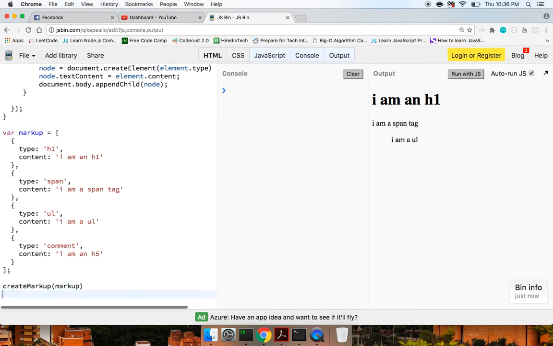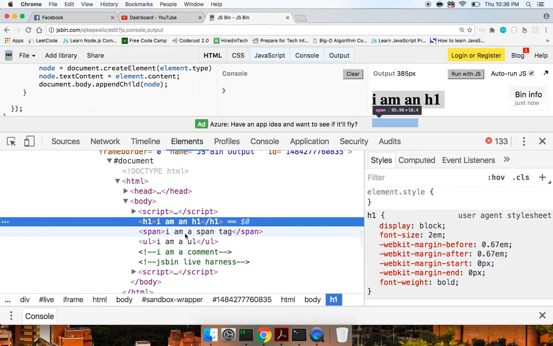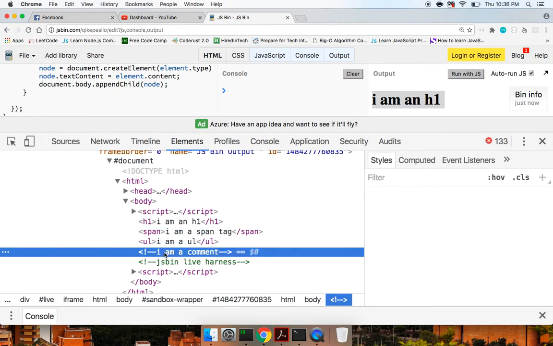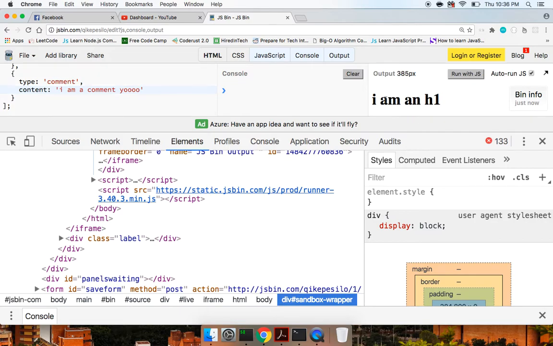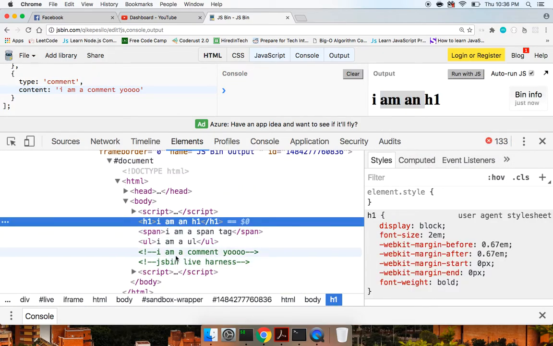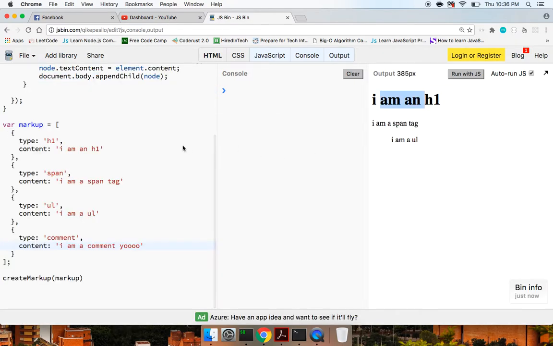and let me make sure this is not erroring. So let me see. We should say "I am a comment." Let's see if this actually works for us, if we successfully created our comment. There we go. I am a comment. So we have created a comment as well. Pretty awesome. And yo, we can see it update there on the fly. So we just made a condition. I'm a comment, yo. So cool.